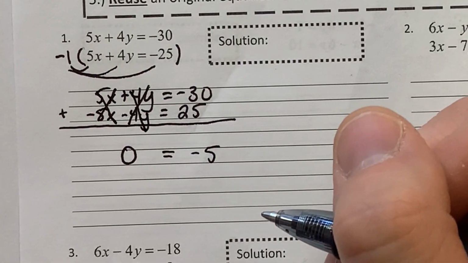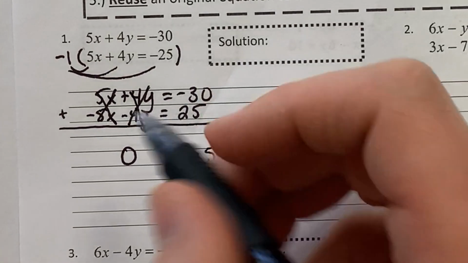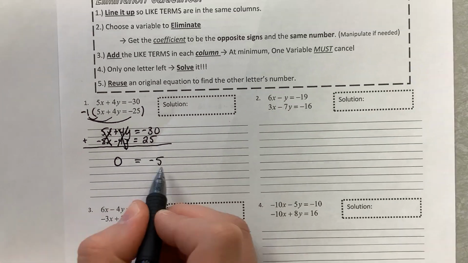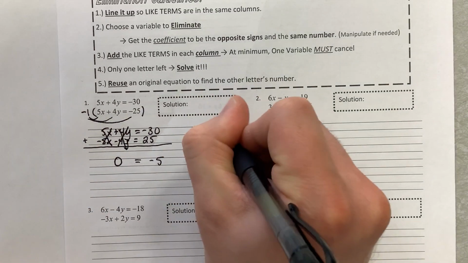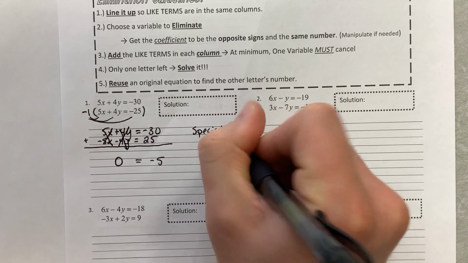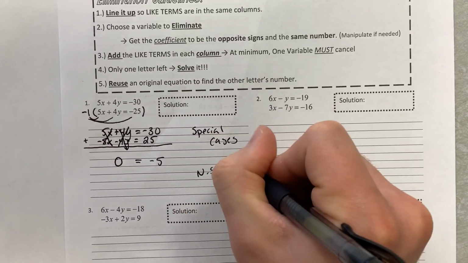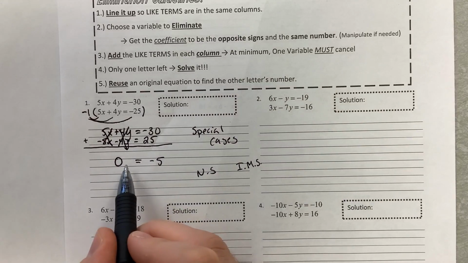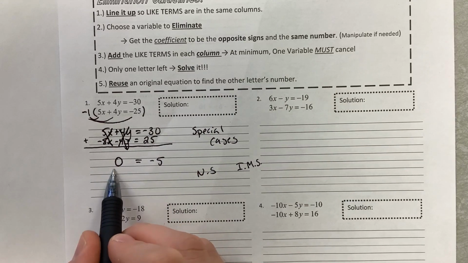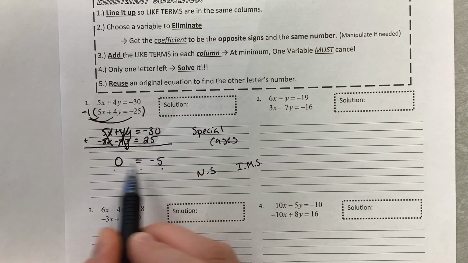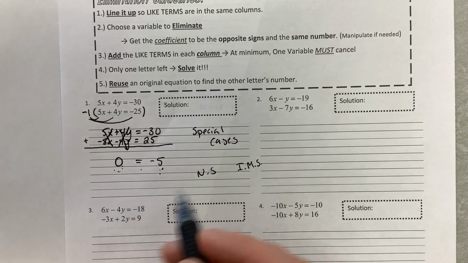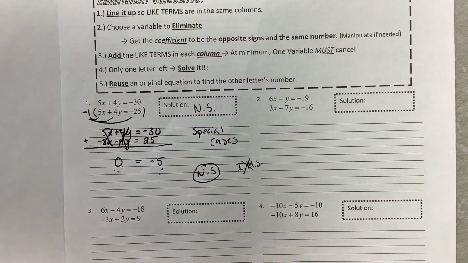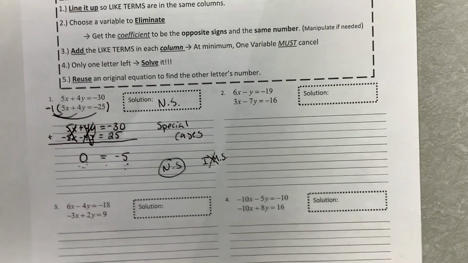And would you look at that, just like we talked about many times before, when my variables cancel, drop out, and I'm left with no variables, I'm going to pick between one of my two special cases. Remember, there's either no solution or infinitely many solutions. Well, I look at what's left over. Do these numbers match? Does 0 equal negative 5? No, they're not the same number on both sides. So this is a case of no solution. There we go, nice, and let's go ahead and jump into number 2.